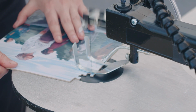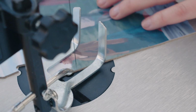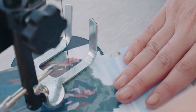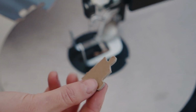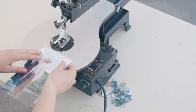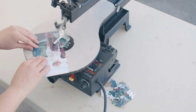And I'm going to cross my fingers mentally and hope that I don't make any mistakes too big, but that's the beauty about making a puzzle on a scroll saw, is that you have no way of making it uniform. I certainly don't. And we're left with some really unique and interesting pieces. Even if you might think that looks like a mistake, it's something that adds to just how wonderful the final puzzle we make will be. It usually takes me about 45 minutes to an hour and a half to finish a puzzle like this, depending on the size pieces I decide to make and how big the image is.